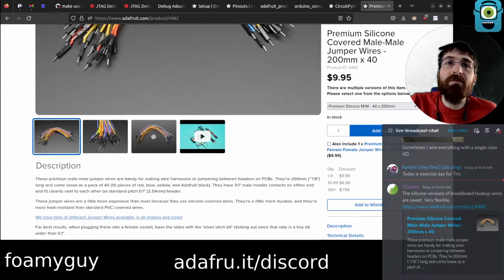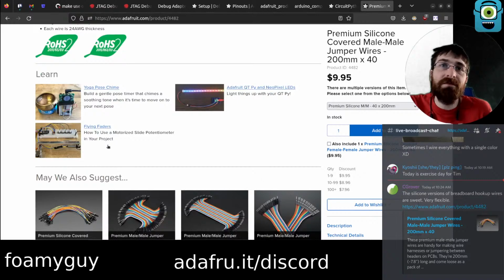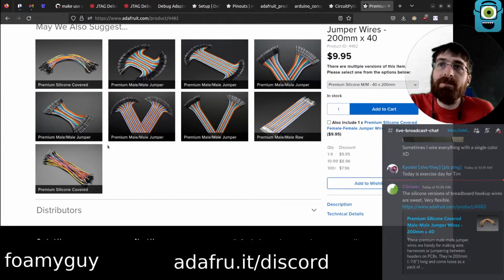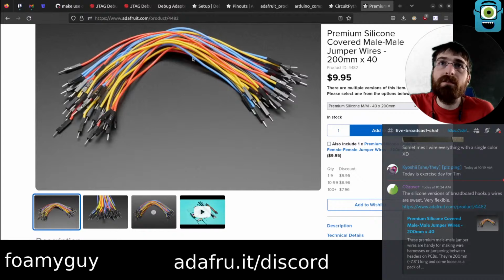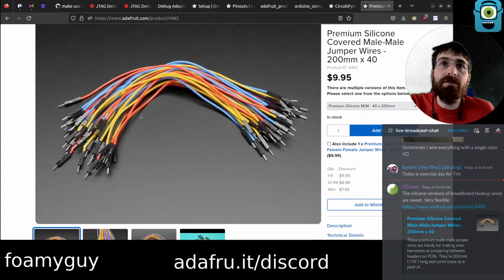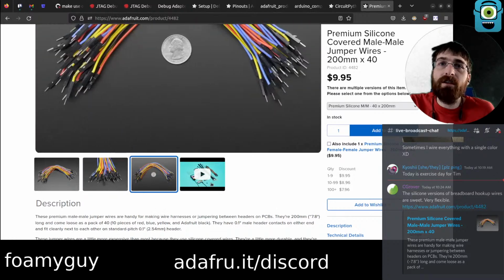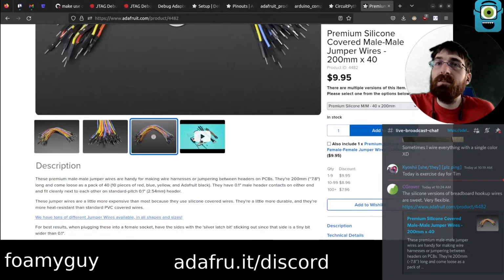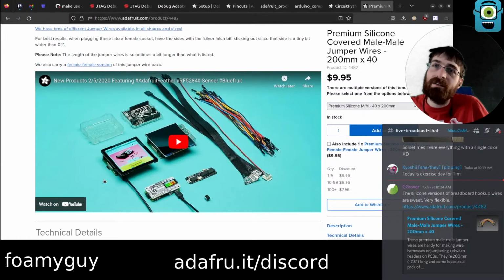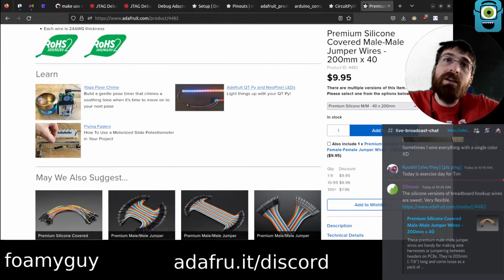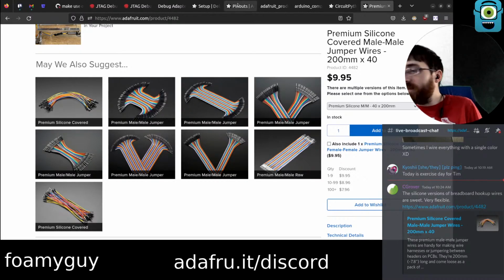I need some female ones too, though. Part of my problem. I had a bag of female to female, and I used up a lot of them for the trivia display. I do need some more of these too, though, truthfully. My problem with jumper wires is I use them and then they get committed into projects. I don't end up going back and like cutting purpose-built wires. End up just getting permanent breadboard projects.